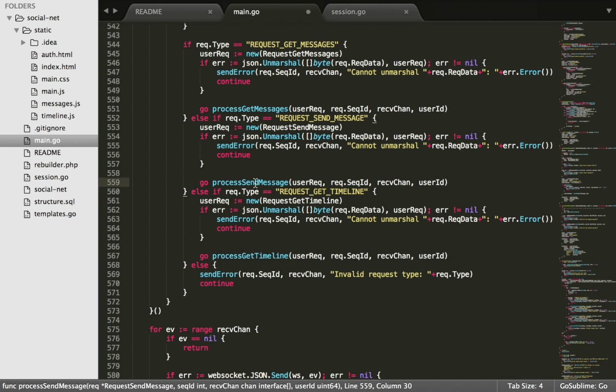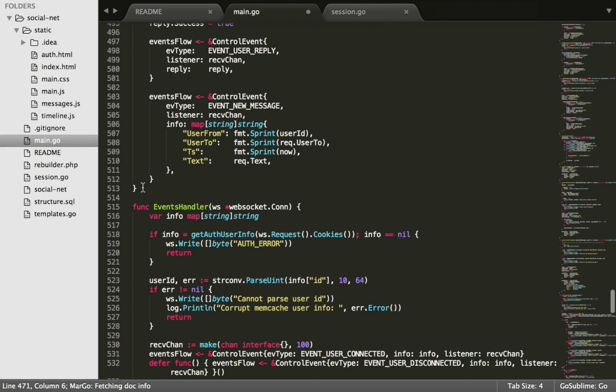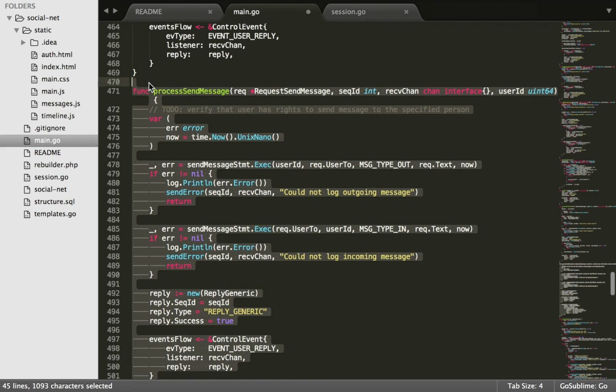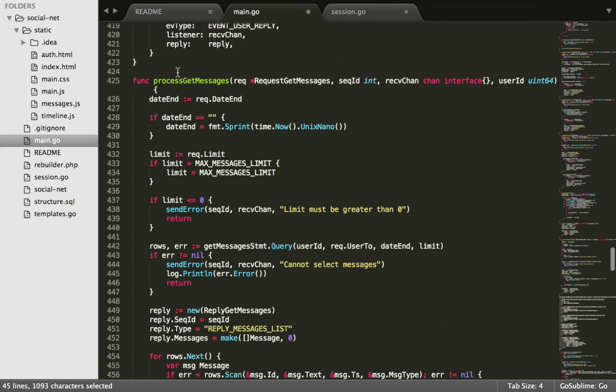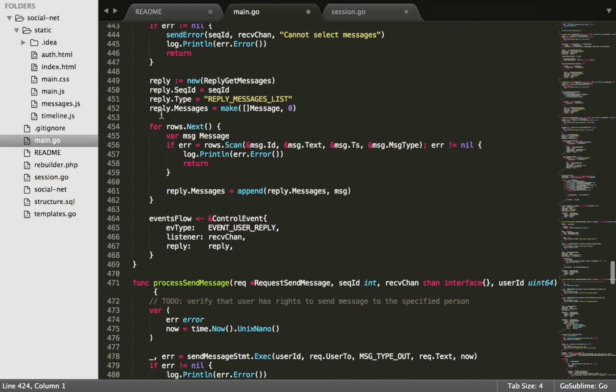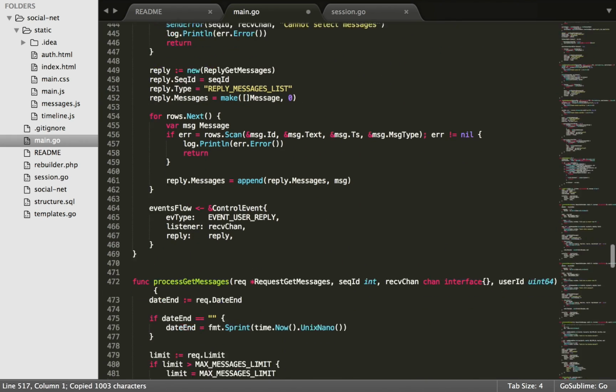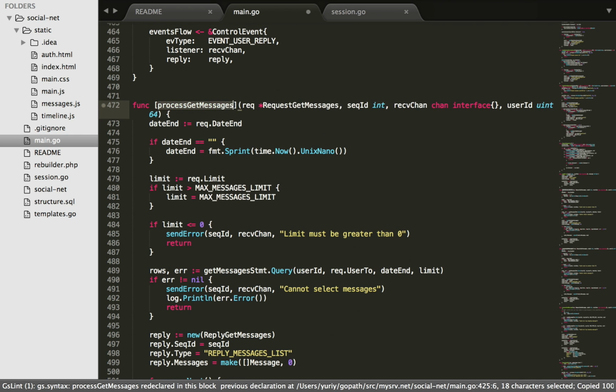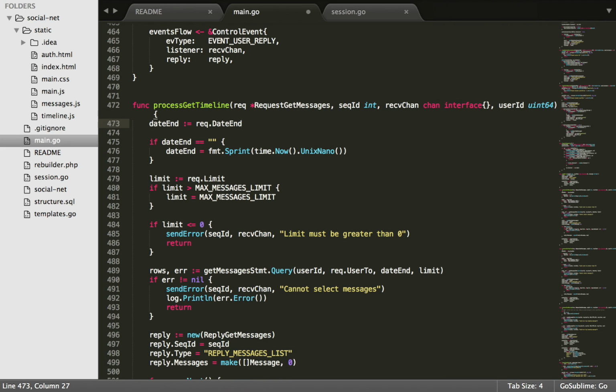And we write handler for that. So we could probably get, yeah, something like process get messages would be similar to get timeline. So process get timeline. It would be the same, that if we don't specify the end date, then it is assumed that it is current timestamp.